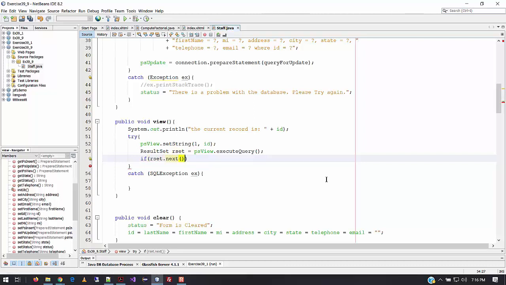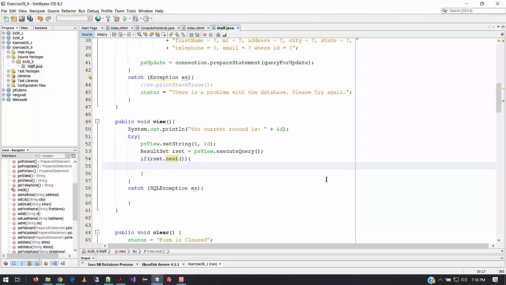That's what we're doing. So I'm going to put in my curlies and then one field at a time. Now I don't have to do ID because ID has already been typed in. See the logic here? So I'm going to say last name, my variable, is going to be equivalent to the result set's whatever string is located in index position 1, which is going to be last name.